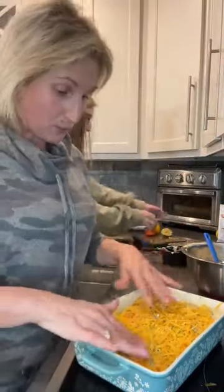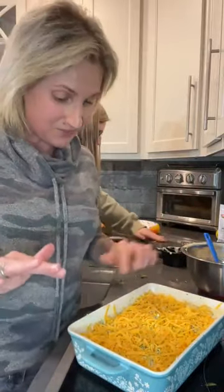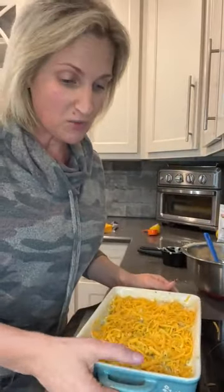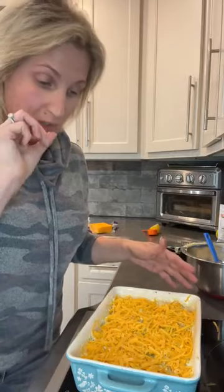We are going to throw this into the oven. We'll pull it out later and I will send you a picture — I'll post it on the page of what it looks like when it's finished. It's going to be delicious. It is a chicken curry casserole — I made mine with broccoli. You could also do cauliflower rice if you want, but I love this curry with the broccoli. We're going to put this on 350 and cook for about 20 minutes. The chicken's cooked, the broccoli's cooked — we're just going to let that cheese get bubbly and it'll be ready to eat. Got to go, guys. Talk to you later. Bye!